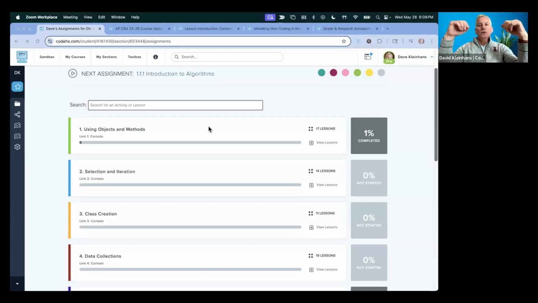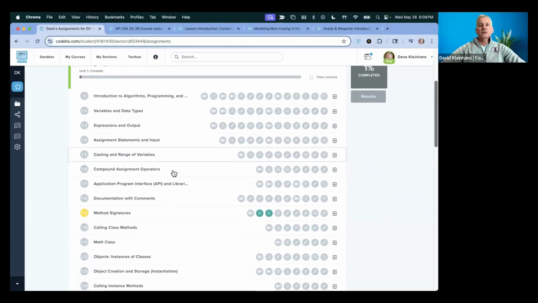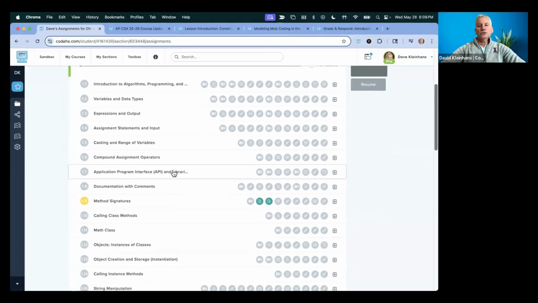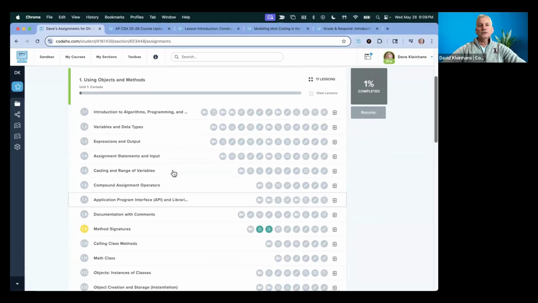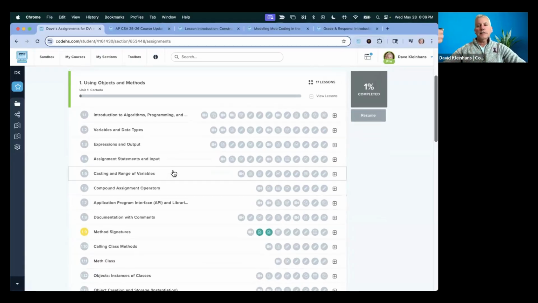And so the course at first glance feels a little more dense. I'll just open up the first module on objects and methods, and you'll see that. As CodeHS teachers, a lot of you teach intro, AP CSP and AP CSA, and all the other courses are structured where one lesson is about one day. Sometimes, depending on your class, you can rip through 2, or sometimes they'll move at a slower pace. But this is a lot different.